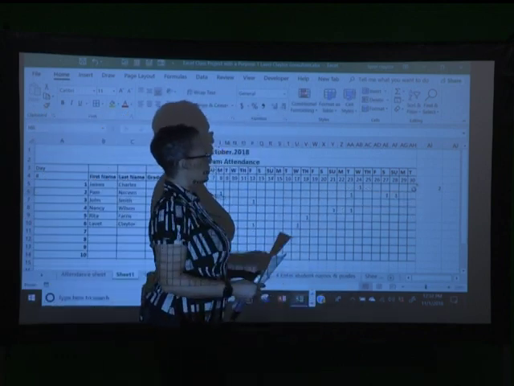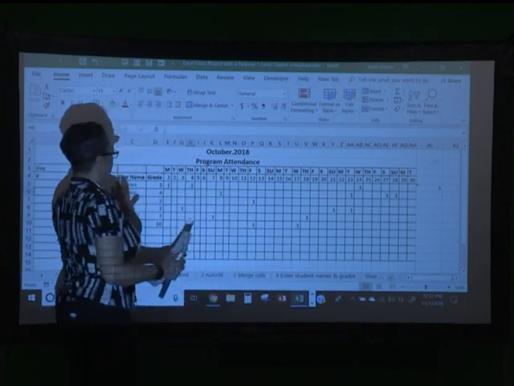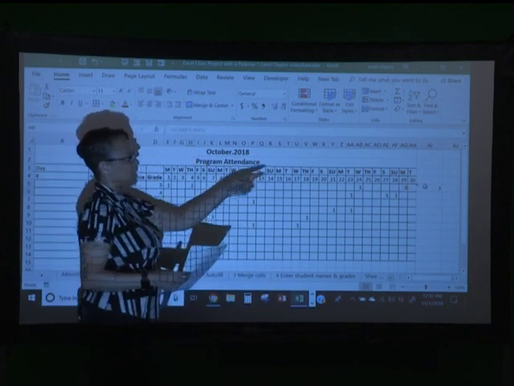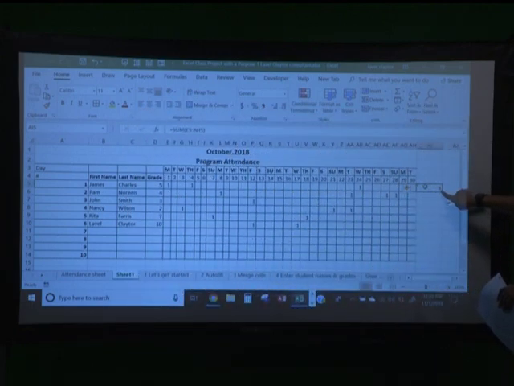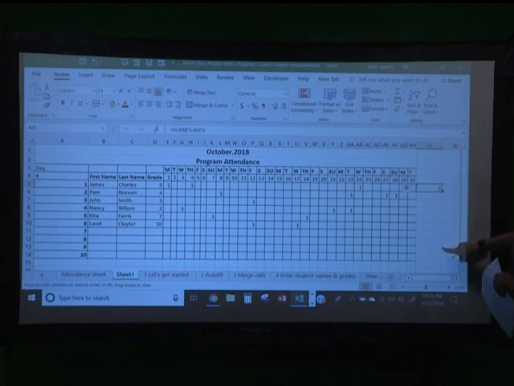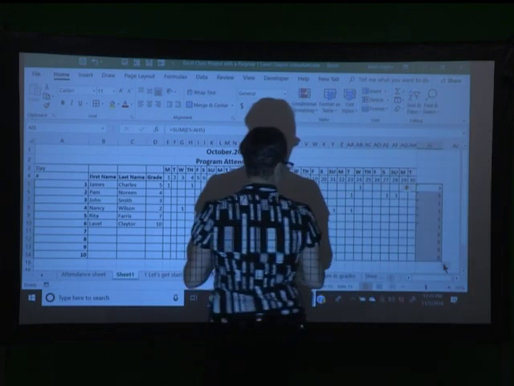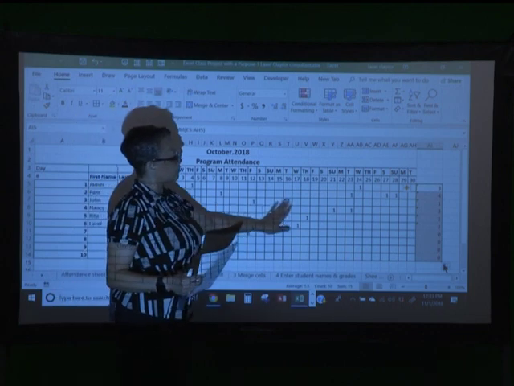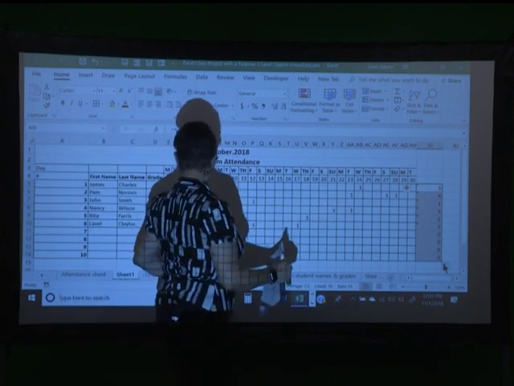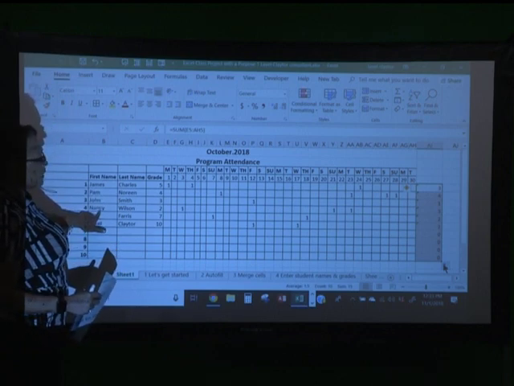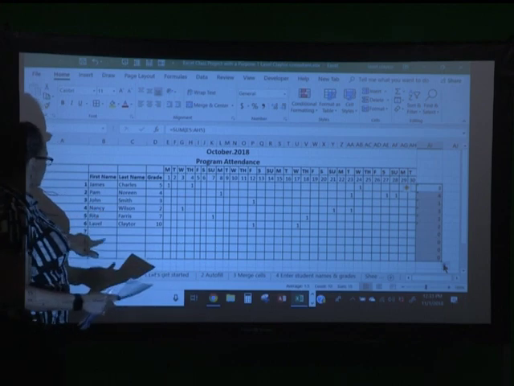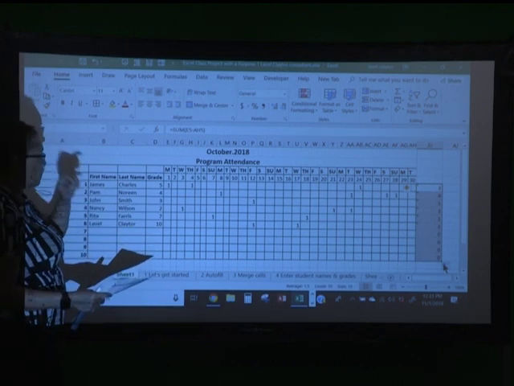So what we're going to do is remember how we did the autofill to get these filled in. We're going to do the same thing on this side. Take your mouse to the square, your autofill, and wait for the skinny plus sign, click and hold your mouse, pull down and stop. What it's going to do is reach over and show how many days this person attended. It looks like John only attended 1 day, Nancy attended 3, am I right? Yeah, 3, 2, and then we have zeros because no one else is there.